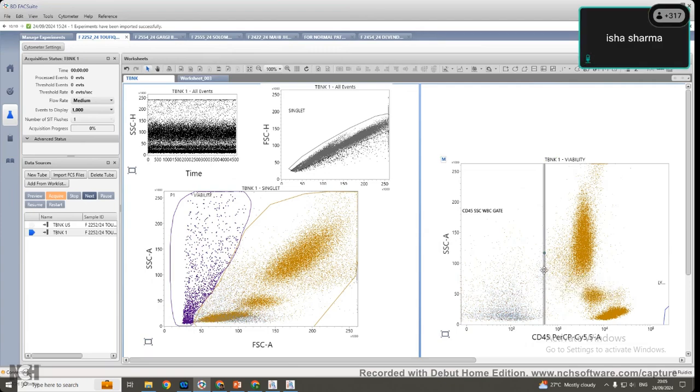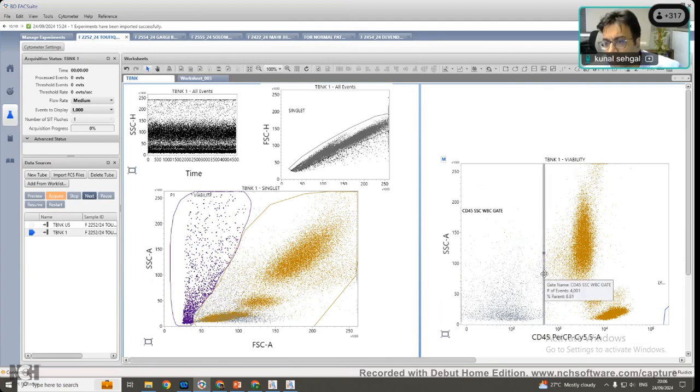They are CD45 dim negative cells. So what cell in blood is CD45 negative? Any cell which is CD45 negative in the blood: platelets and RBCs. So your unlysed RBCs, platelets and debris will all be CD45 negative. On any axis, for example on this x-axis, the right hand side is positive, the left hand side is negative.